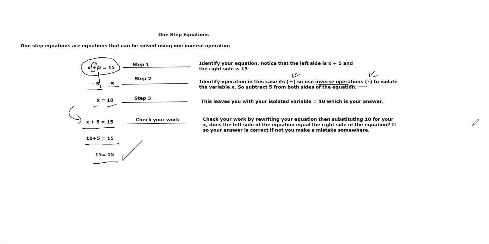Mind you, I just want to point something out. Let's pretend that my equation was this, right? Let's say it was a subtraction instead of an addition. When I'm doing inverse operations, I'm doing the opposite of whatever the operation is. So if this was my problem, right, the opposite would be adding 5 to both sides, right? So in this case, this still cancels out, but the result is different. My x would be 20 in this case, okay?